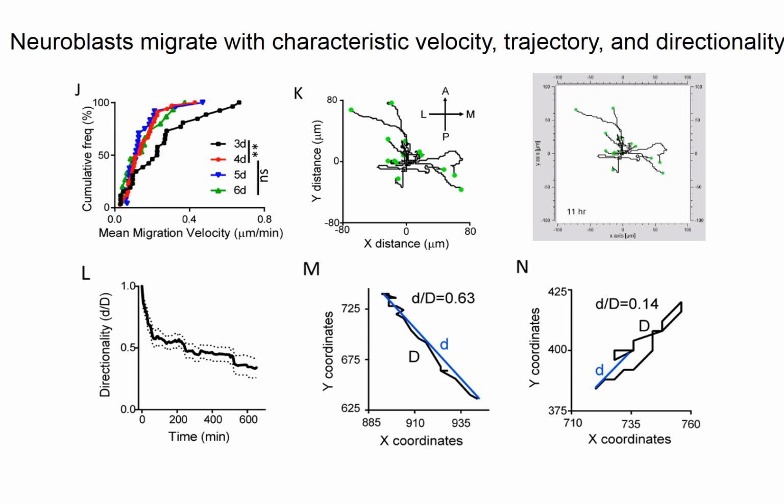So we measure their ratio, and you can see the small d represents the direct distance between start and end points, and the big D is the actual distance they traveled. So if the ratio is tending to 1, that means those cells are highly directed. But if their ratio is tending to 0, that means they are not very persistent. So here we just showed 2 examples. This one has relatively high directional persistence. This is a low directional persistence.